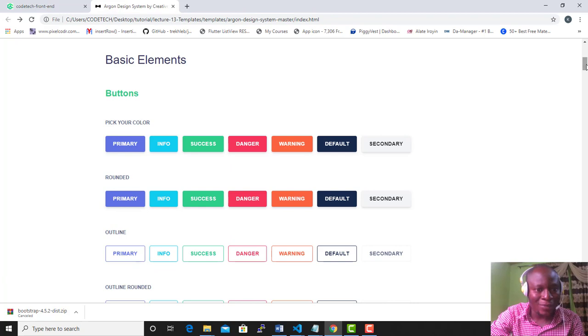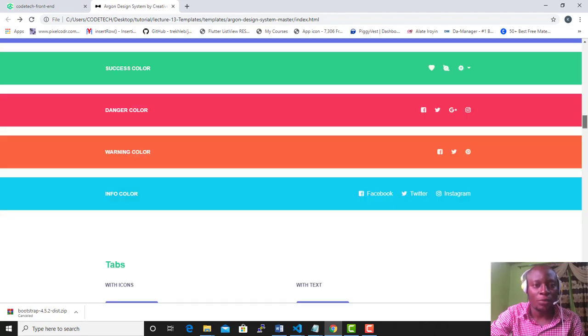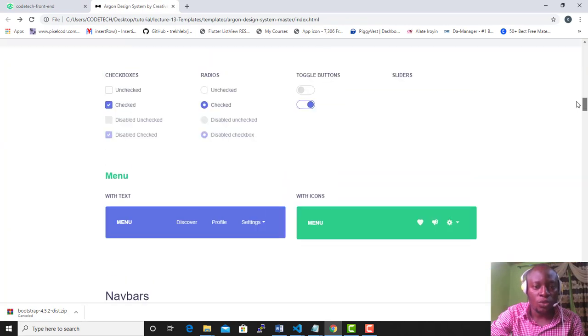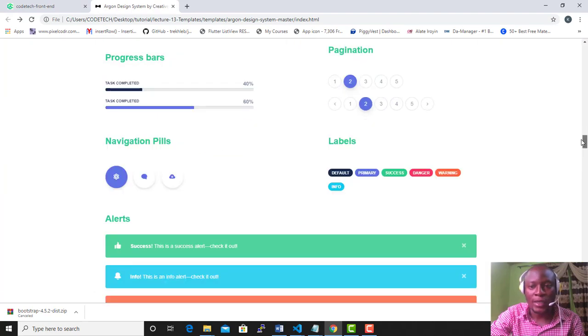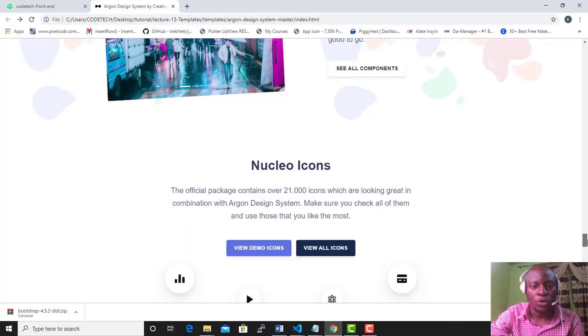But if you look at all of these buttons, do they not look familiar to you? It of course looks familiar. This looks like btn-primary and this is btn-secondary. So Argon is making use of Bootstrap 4 from what I quickly gather by looking at this, and I'm sure if you want to use it, by the time you open the source file, you'll be able to.